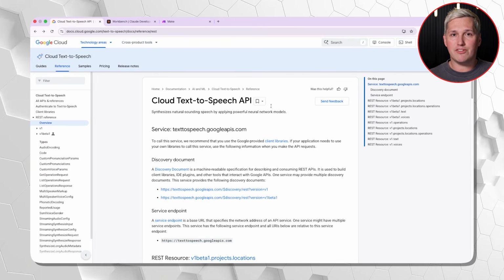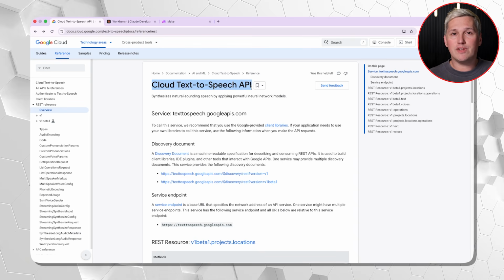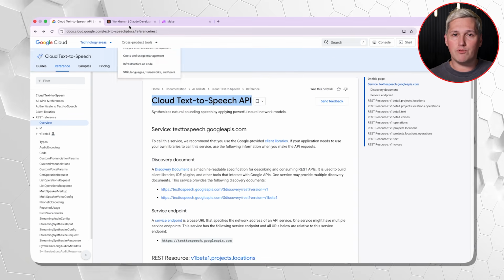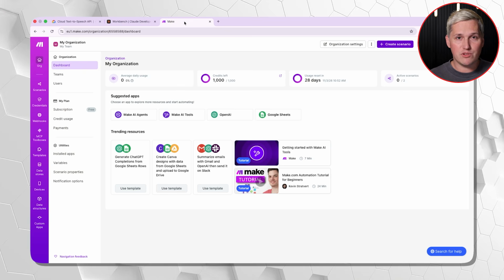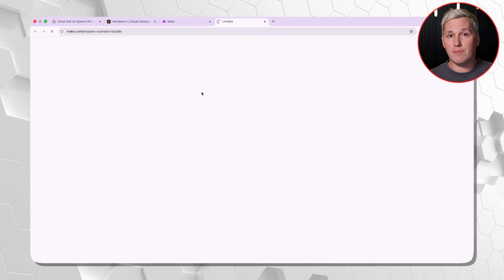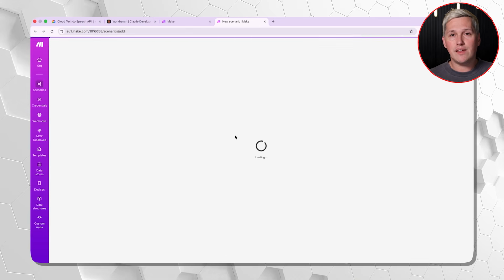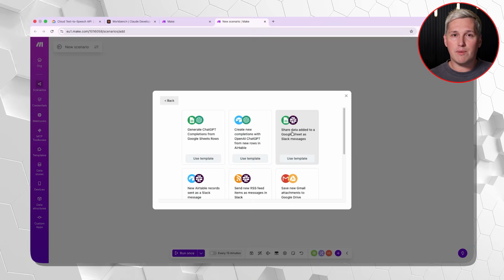For the voice interface layer, you use Google's free text-to-speech API and speech recognition API. Google gives you a generous free tier every month that handles way more volume than most small businesses need. For the intelligence layer, you use Claude through Anthropic's API, which has a free tier that is more than enough for appointment scheduling logic. For the integration layer, you use Make.com, which has a free plan that lets you run 1,000 operations per month.